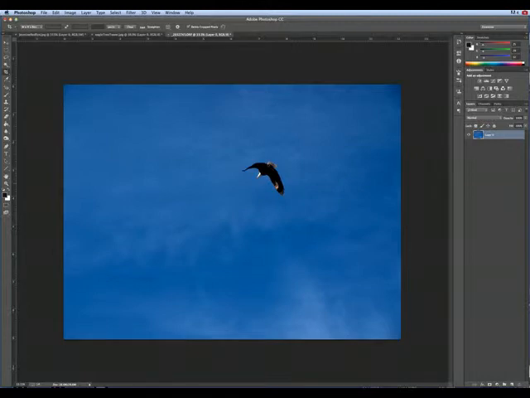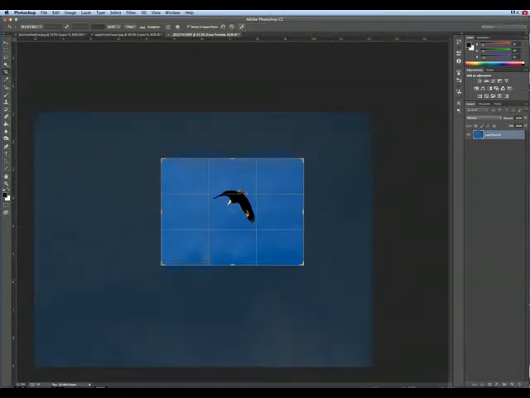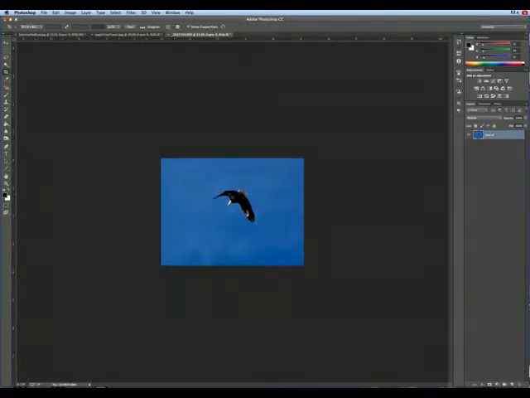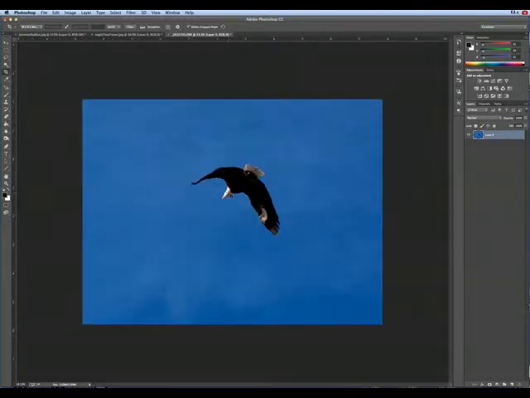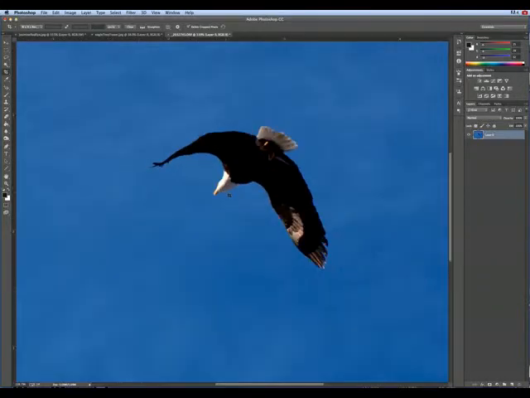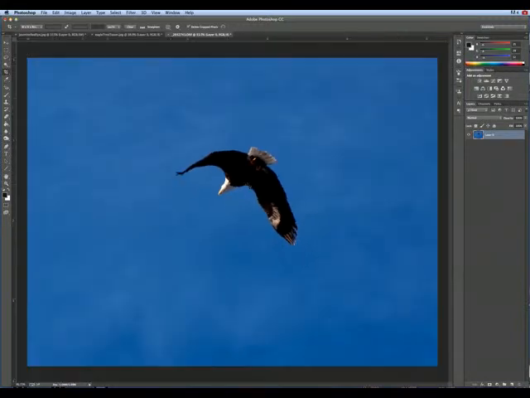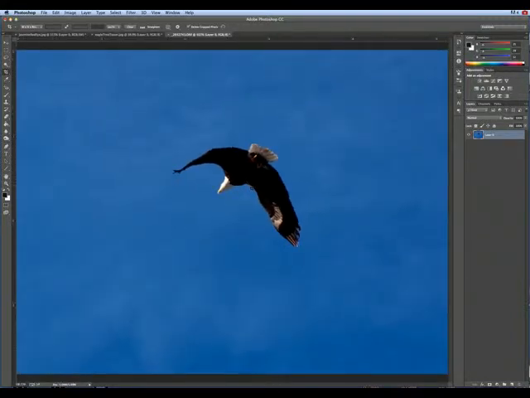So let's go to crop. Now let's crop a piece of the bird here and see if we can get ourselves a decent eagle. Go up and hit the check mark to accept the crop. Expand it so I can see it. Oh, we have nice focus here. Now we have something we can work with. This is very nice. So now we have a pretty good picture of an eagle.